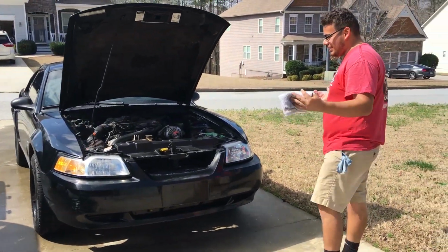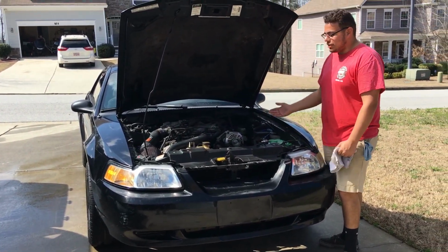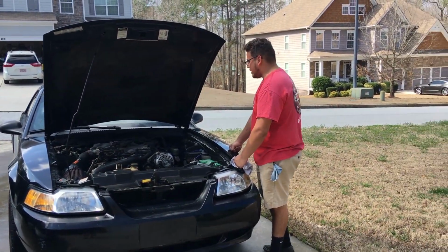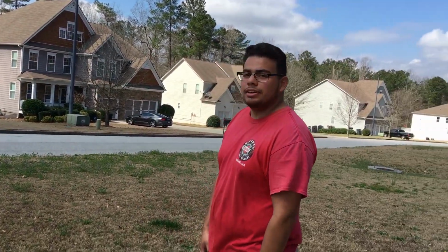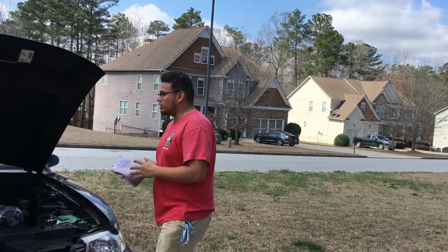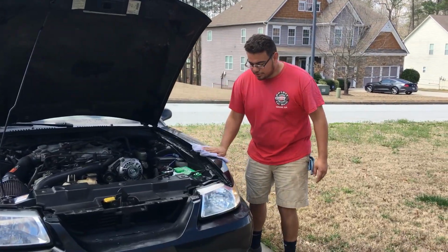Oh yeah, I mean, it's just a regular 3.8. It has a cold air intake. Not much about it, really. It has an exhaust on it, but it's all right. It could sound a little bit better. Other than that, just a normal 3.8. It has the Celine rims on it. Isn't this some sort of Steeda edition or something like that? Yeah, on the side it says Steeda. I think the exhaust is Steeda, and also what else was it? I think they meant to make this like a muscle car kind of thing.